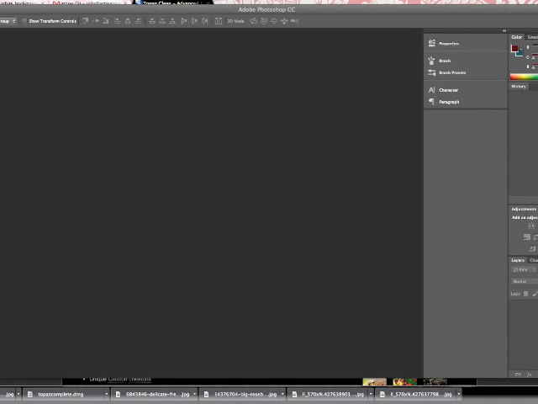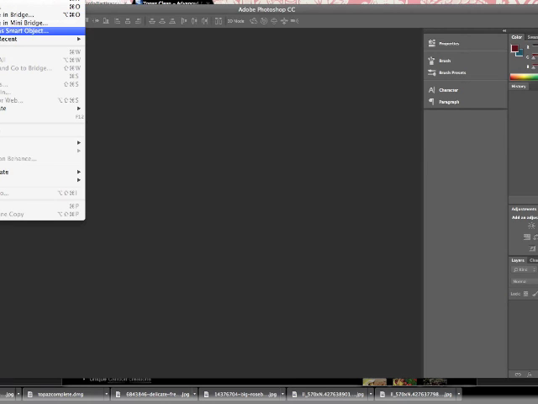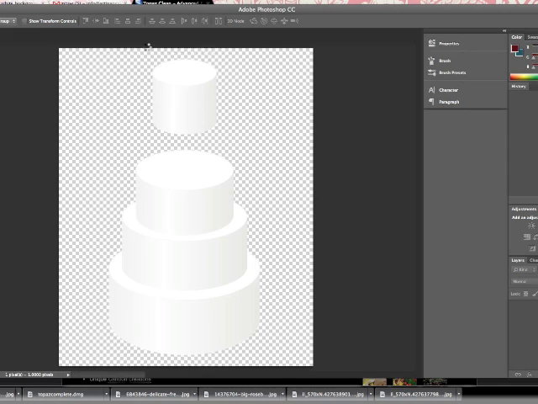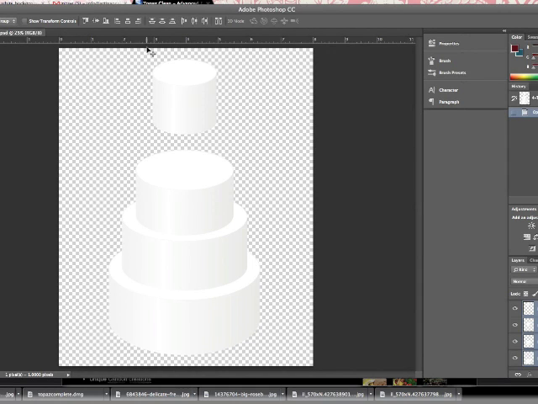To show you how to use my cake templates, I'm going to open the four-tier round template here. This is included in the template set, obviously. There are two, three, and four-tier versions, and you can move them all around, but just for the sake of showing you, I'm going to do a quick layout, an example of what I would do to create a sketch for a bride or for a client.